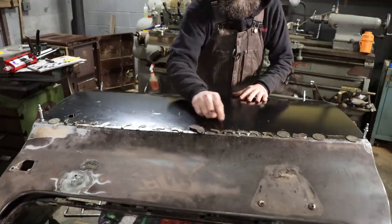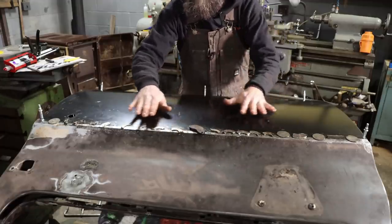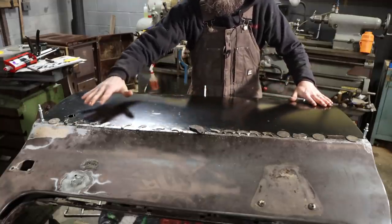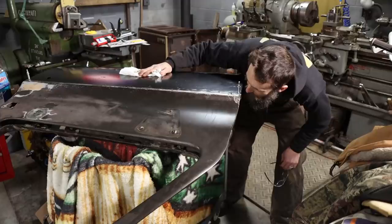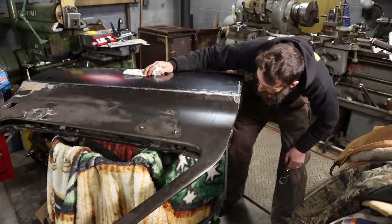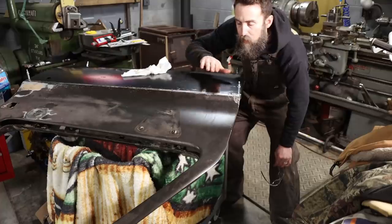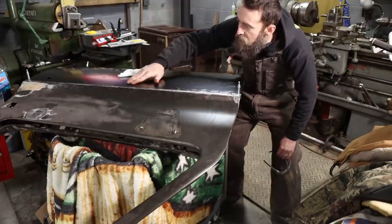But every so often, during the whole day yesterday, I would twist these magnets or scoot them down a little bit, just kind of try to keep them moving, right? And I'm hoping that kind of equalized some of the waves. We'll see what kind of job I got, right? See if this worked. So that turned out amazingly well. Much better than I expected it to. I expected quite a bit of heavy ripples down through here. But what I did is I shifted those magnets around a little bit, and maybe while that epoxy was still malleable, maybe that equalized out some of the wave that I would have had otherwise.